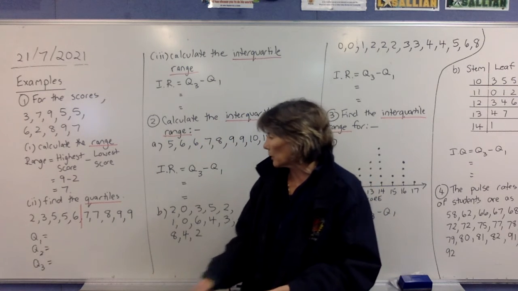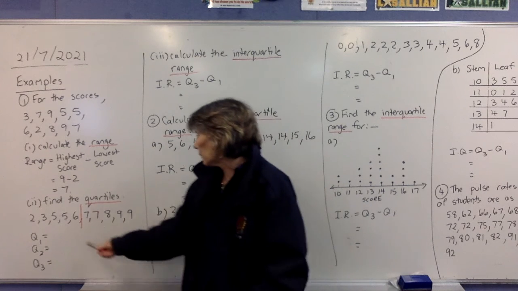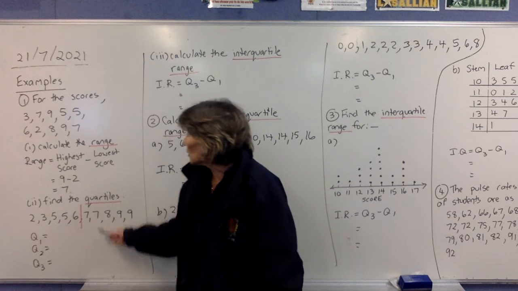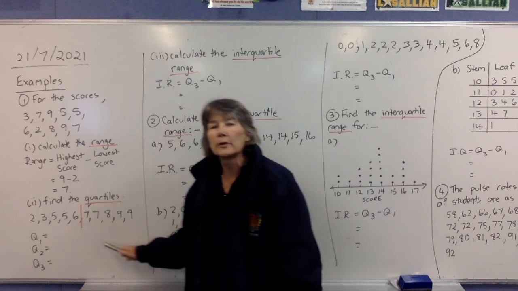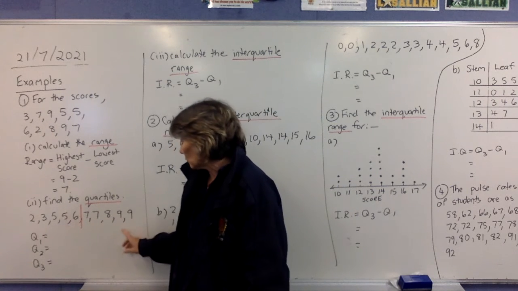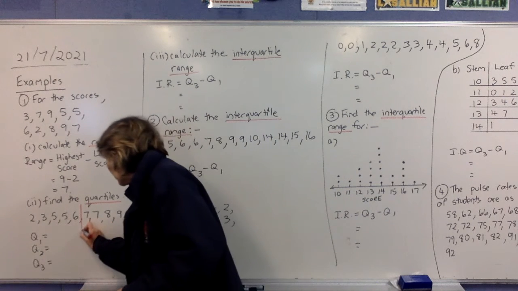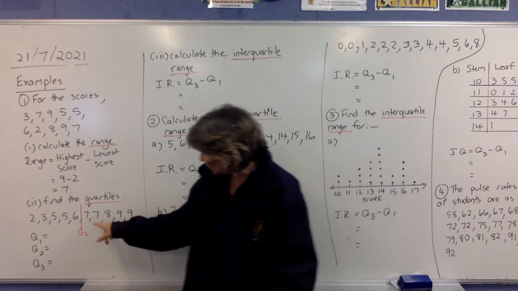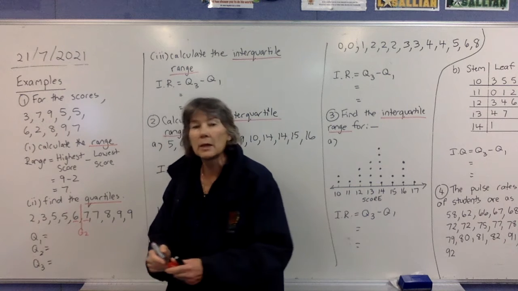So that means we want to know what Q1, Q2 and Q3 are. So I've started off by making sure that we've got all these scores they gave us in order. So I've rewritten them so they're in order from smallest to largest. Now I've found the middle. Here's the middle. Okay, so the middle is where Q2 is, because that's where our median is. So our middle is right between 6 and 7, so it's 6.5.